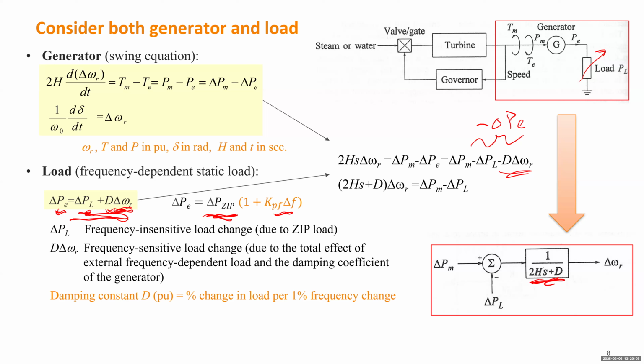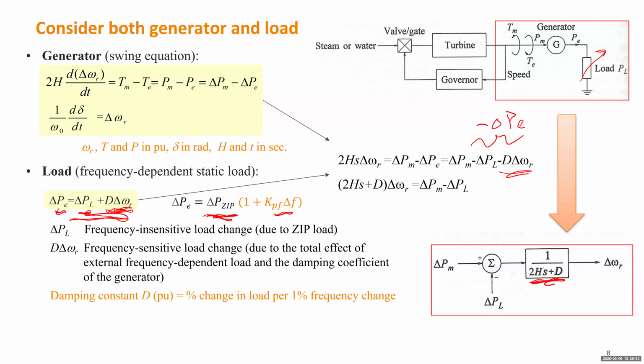Remember when we introduced the swing equation, I emphasized that H is not a time constant. Do you remember what 2H means? Double H means some time, but how long is that time? You start this unit from a standstill until the rated speed using the rated power. That's how much time it takes. That's 2H. So H has the unit of seconds or time, but it doesn't mean time constant. Now you understand why it's not a time constant, because the time constant really depends on D.